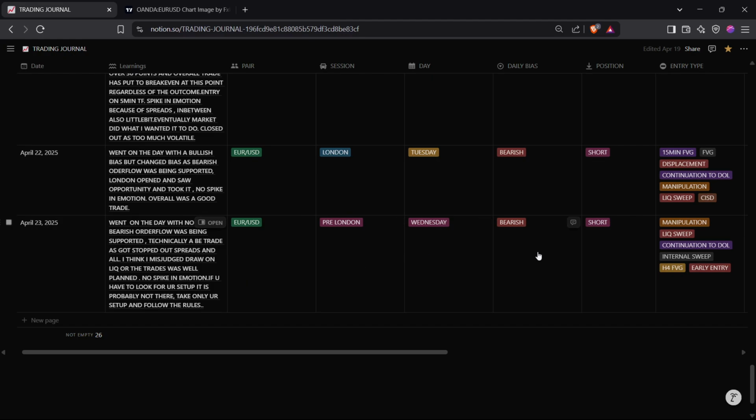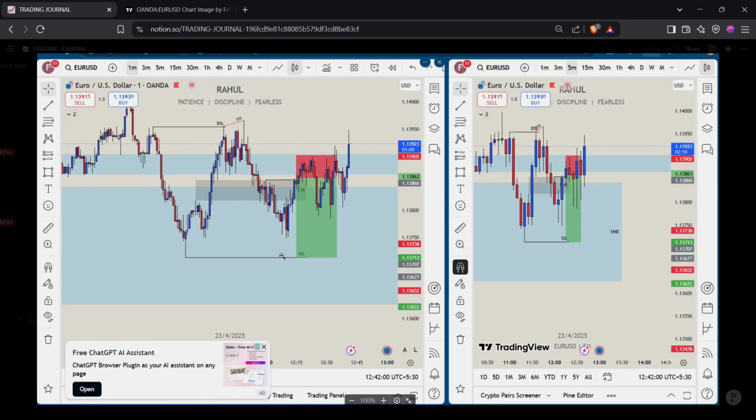The second trade, my bias was the same, but I changed my bias once there was a huge manipulation move. Let me show you this. My bias was bullish because this 1 hour fair value gap was getting respected. So I thought that after there is a sell side sweep, I can plan on taking a buy trade. But when the 1 hour fair value gap got ran through, I was looking for an internal model, buy side liquidity sweep, manipulation, changing the state.